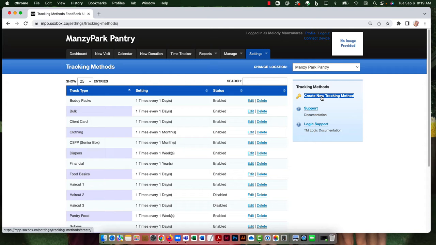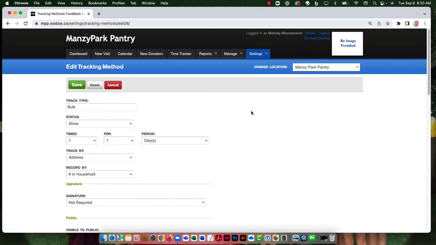You can get your food counts and then get your bulk food counts and then add them after the fact if that's what you still need to do. I have already created a bulk entry. I'm going to go ahead and edit this one. First, just know I've called mine bulk here, but you can rename this farmer's market or backpack program, whatever the program is that you're trying to track in bulk entries. That's what you're going to name it.